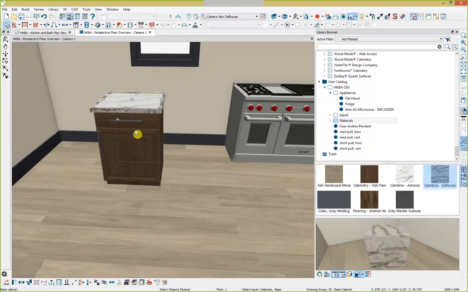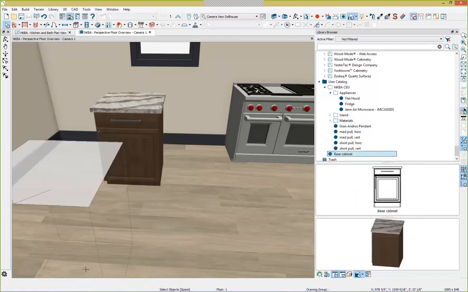If you knew you would reuse this cabinet again in future plans, you can click on this button down here that says Add to Library. It's going to add that cabinet to your user library, and it's readily going to be available to you for use in future plans. So it's a great way to create something once, save it, and then you don't have to do that work again in future plans, and it's just there and ready to go.